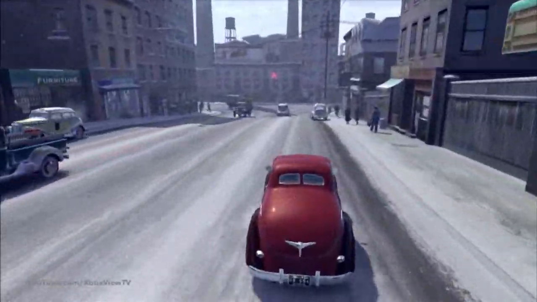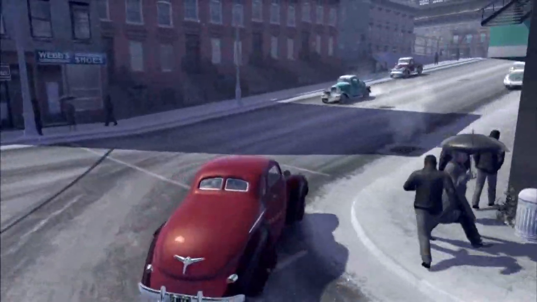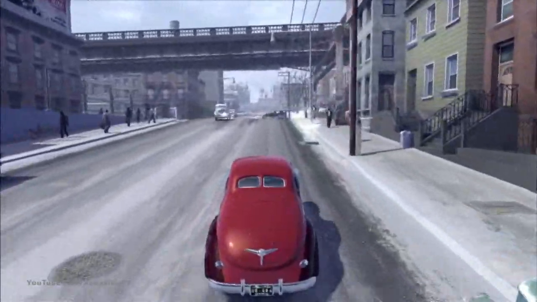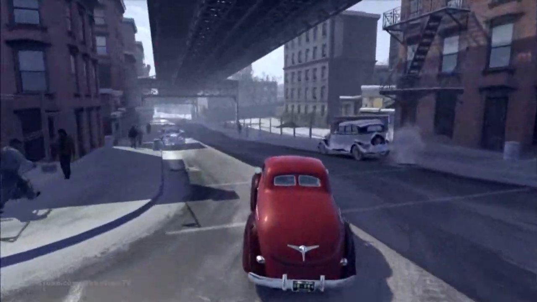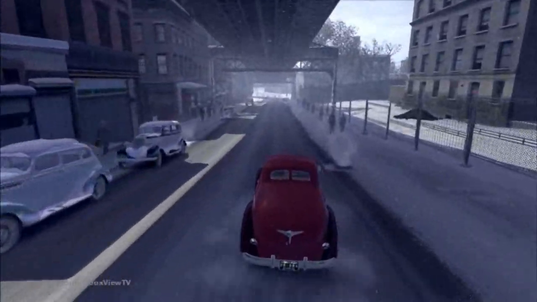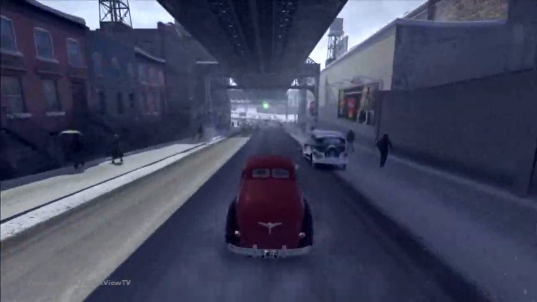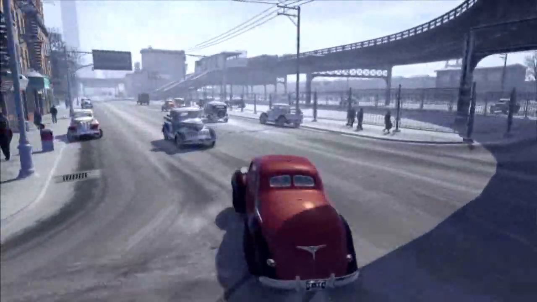It's the war propaganda on the billboards. It's the clothing that people are wearing. It's these authentic 1940s vehicles that you can see driving around today. All of these small details really make Empire Bay come alive and be this key character in the game, almost as key as Vito or Joe, the leading characters in our game. Anyway, at this point we're making good progress towards where this mission is actually going to take place.